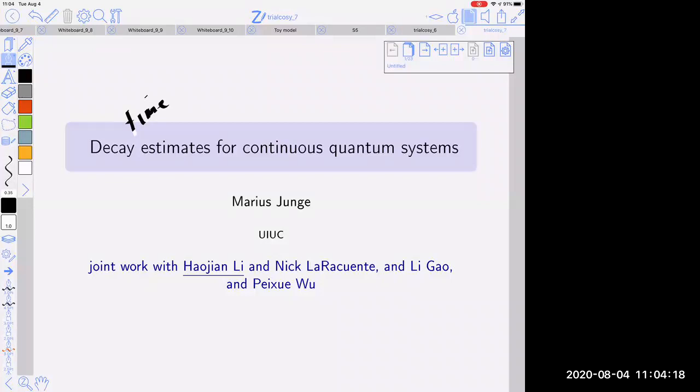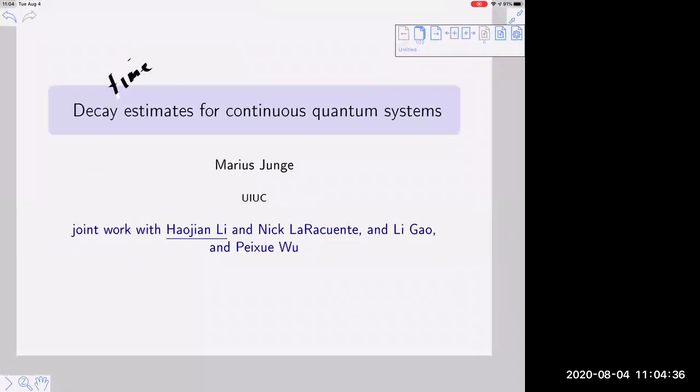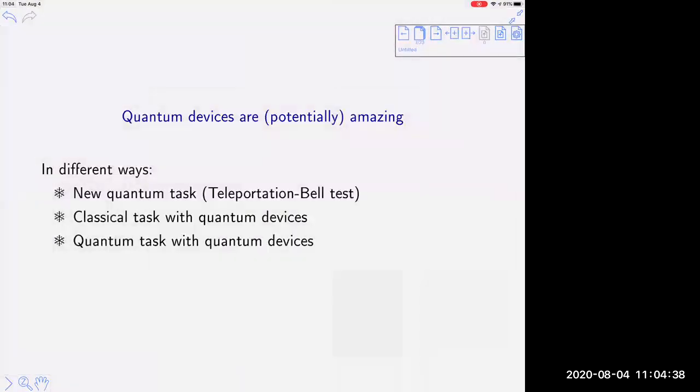And the fun part is that I want to estimate how long it takes until something reaches an equilibrium. And this is not only a physical, but also mathematically extremely challenging problem. So this is the fun part, to see that motivated by quantum information theory, we have really deep mathematical questions to study, and that's what we do.